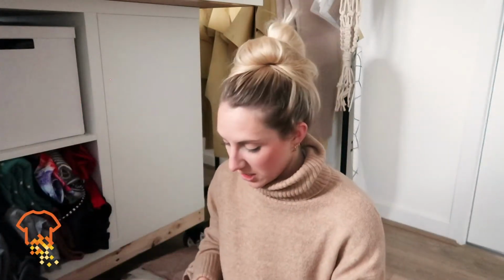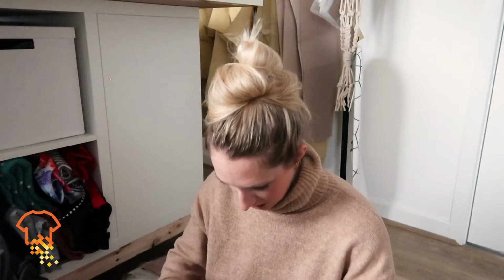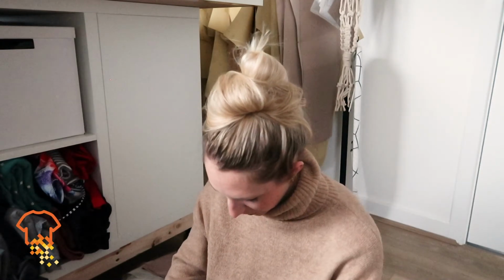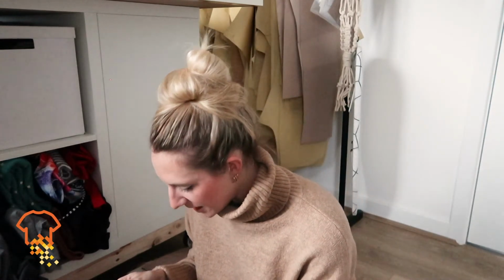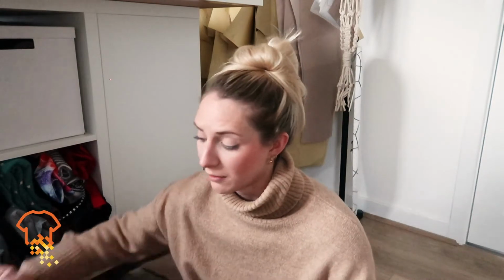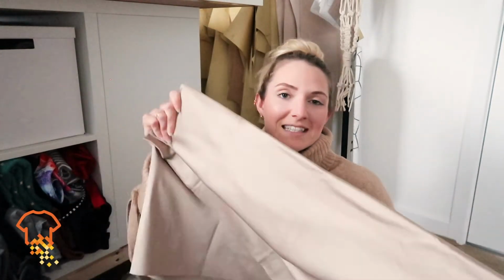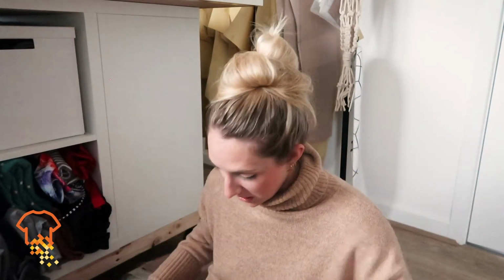So this is cotton. This will be cotton as well. Does this have a little label on it? It might do. No, I don't think it does. Oh, I can feel one. 1.5 metres, 98% cotton, 2% spandex. Now, if only I could give you that information on all the others that I've just very amateurly blitzed through. But this is a cotton stretch for trousers.